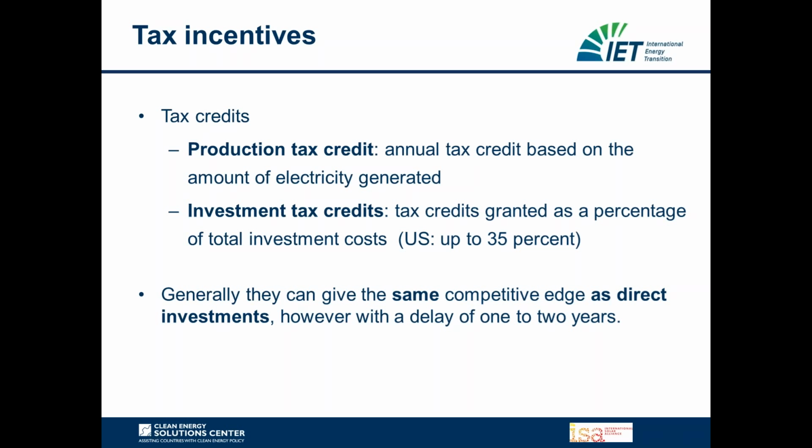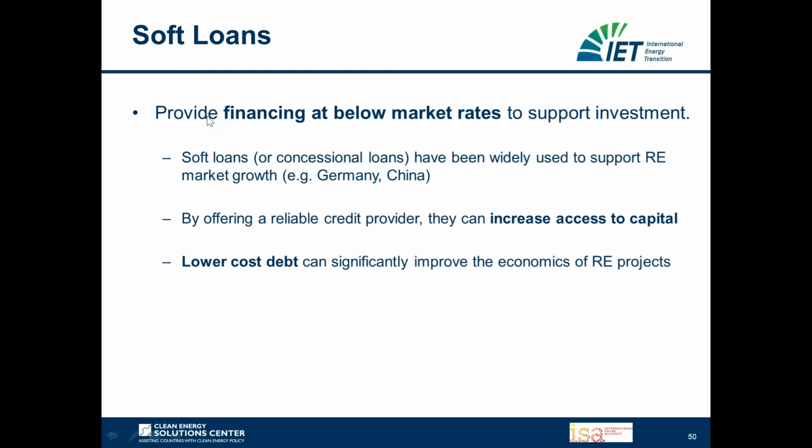So when you look at the costs that solar PV has been procured for in the United States, please always keep in mind that tax credits are playing a crucial role in further driving down the costs in general. They are more or less the same as the direct investment incentives that we have just discussed before. However, they have a certain delay. The financial benefit will come 1 or 2 years later, once you actually started generating electricity and making your next tax claims.